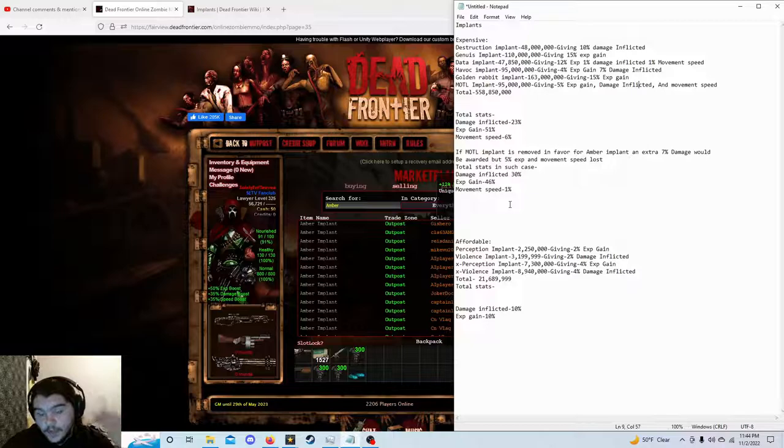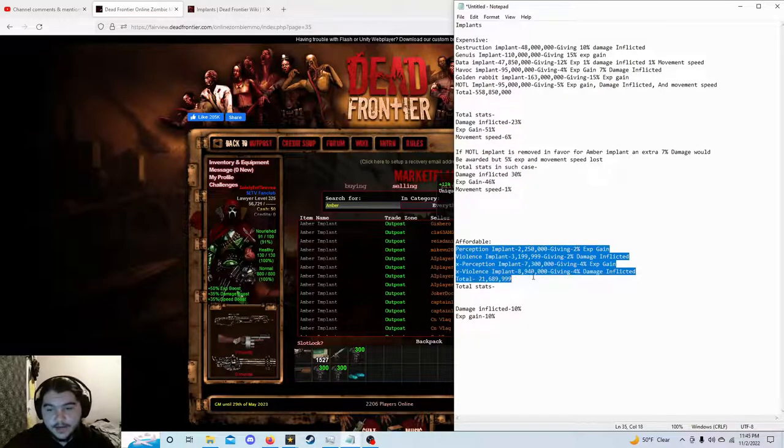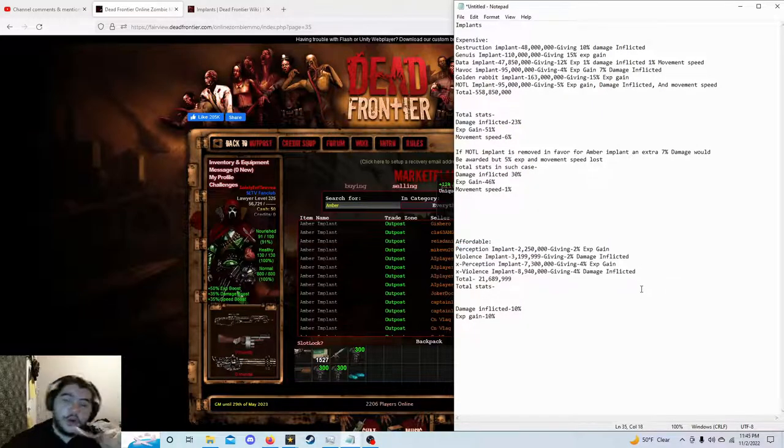Now, I also went and made an affordable version. As you can see, there are not 6 implants down here, because there are only 4, in my opinion, somewhat affordable implants in the game that would be good for power grinding if they were the only ones you would be able to get your hands on. That being the perception implant, violence implant, X perception implant, and X violence implant.